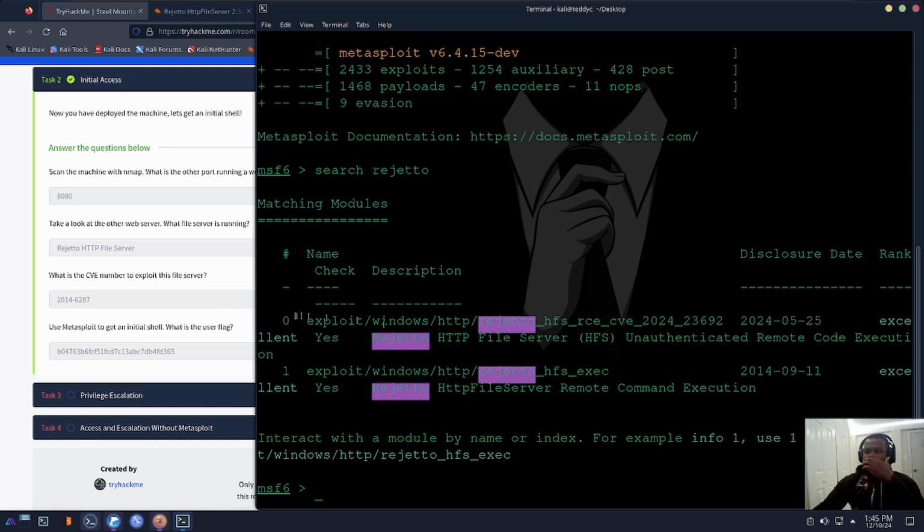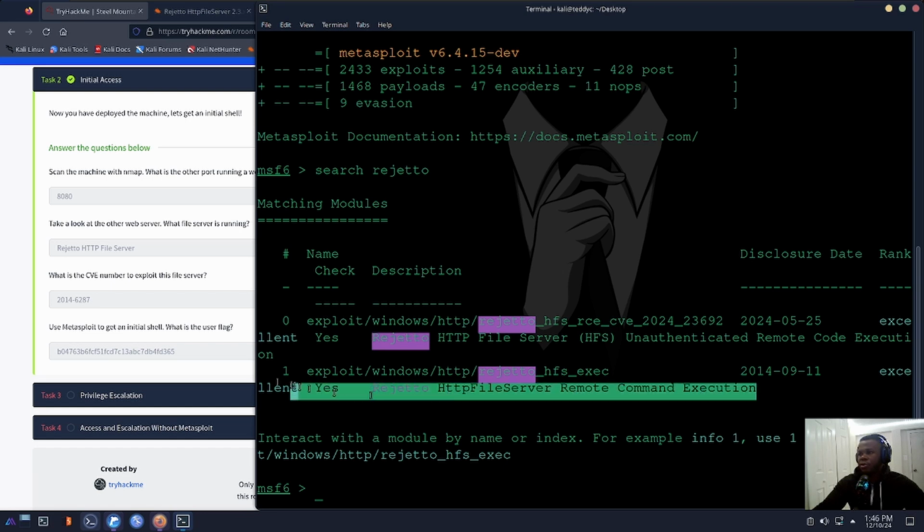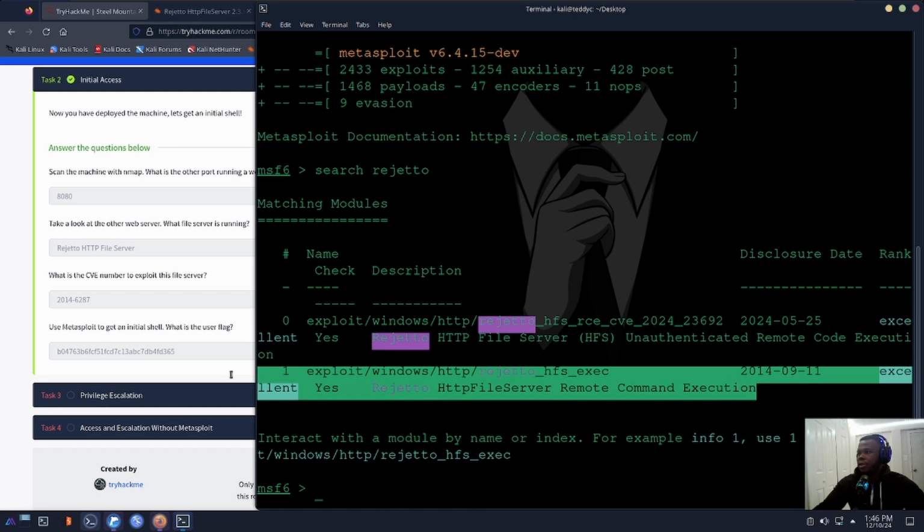We only have two modules we can use. We have one that is HTTP file server unauthenticated remote code execution. I don't think that's the one. And then we have module 1, which is HTTP file server remote command execution. I'm pretty sure this is the one that we need. Yeah, I didn't see anything about unauthenticated remote code execution anywhere.